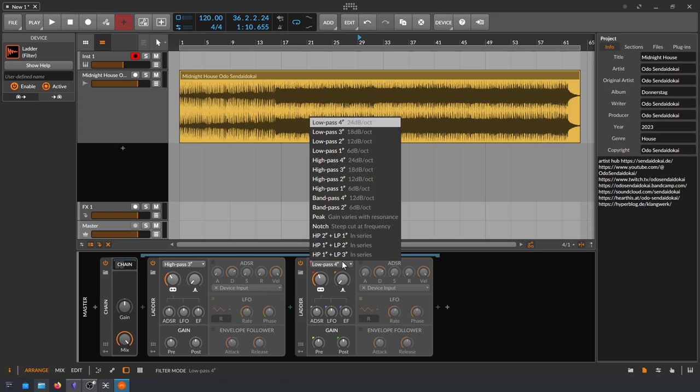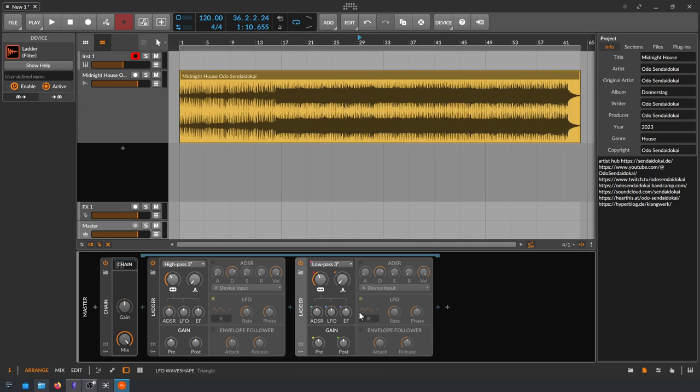Then we take care of the second Ladder filter on the right side. Select a low pass, three-pole 18 dB over here. This is a high cut, which cuts the high frequencies. We set the filter knob to 5 kHz. So control click, control A, select all, 5 kHz, and it's on 5 kHz. Now the Auratone test preset is already ready.